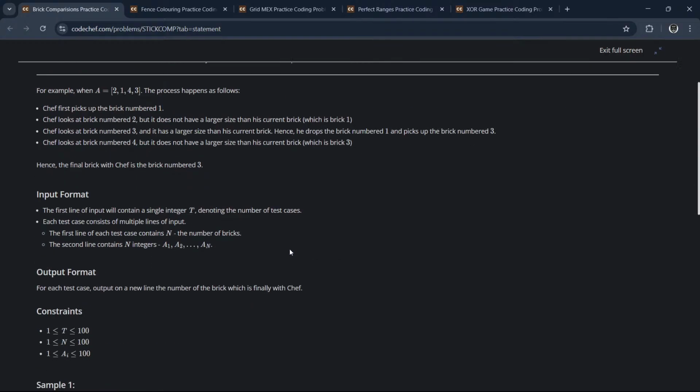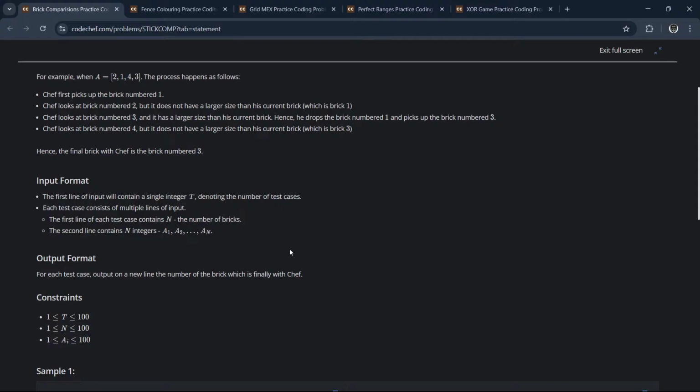So what we can do here is the input format. First line of input contains an integer t denoting test cases. Each test case consists of multiple lines of input. First line is n, the number of bricks. Second line is n integers a1, a2, an, which is the size of the bricks.